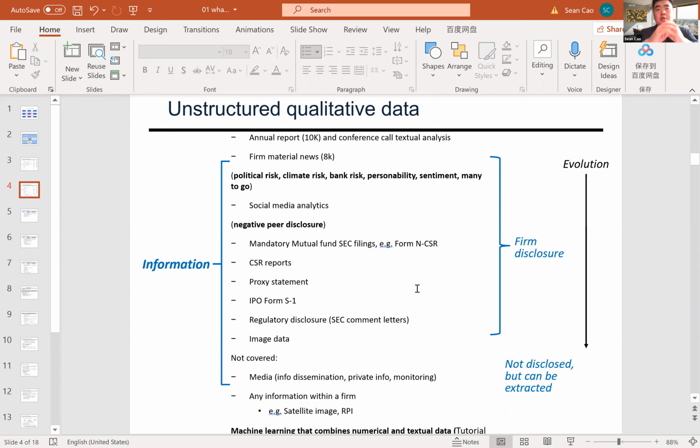Okay, excellent. So I was talking about the firm material news. That's another important information you guys should be able to analyze. That's why it is the second project. The second project you are doing is the firm material news. So what does firm material news cover? They cover everything about the firm. If the CEO changes their compensation, that's in the material news. If the board of directors changes, it's in the news. If the firm wants to acquire some company, that's in the news. Anything about the firm is in the firm material news.